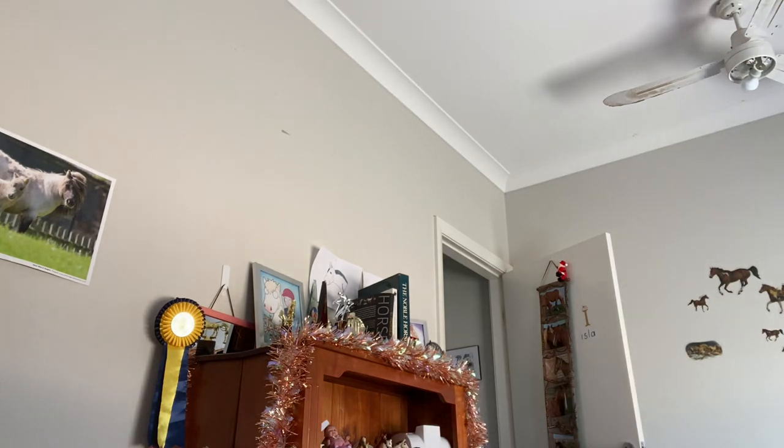I need to get this leftover stuff off of my desk. Okay, I'll pop that in the bin. Okay, I need a vacuum in my room. Anyway, so that's all of that. I'll be back with you guys, because I don't know if I want to do something, because I know that I'm probably going to get a few horsey things for Christmas.